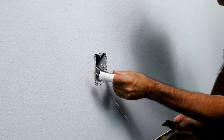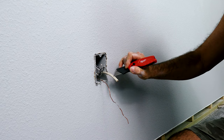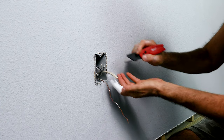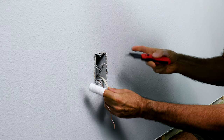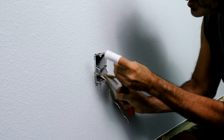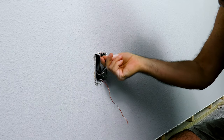We're just going to hook this up and put our pigtail in. When you're stripping the wire, cut it directly in the center and always be careful not to let the knife slip and get your hand. Just peel it like a banana — peel it in the center. You only need to leave about a quarter of an inch of exposed wire inside the box without damaging the wire.